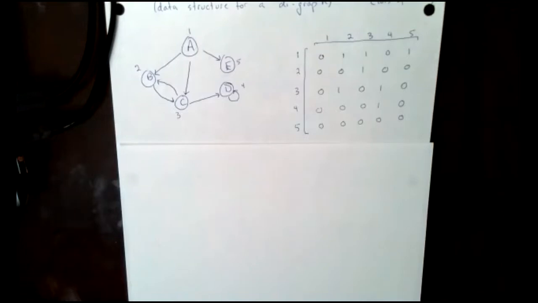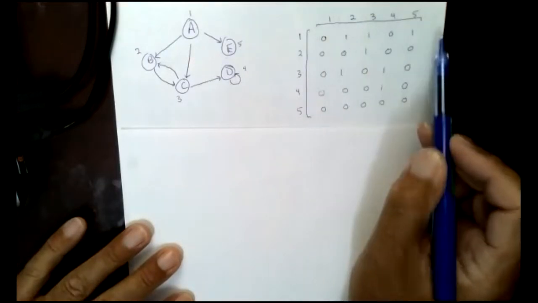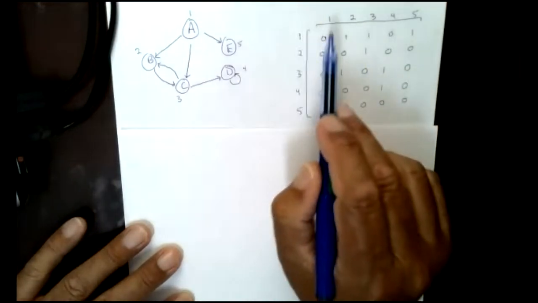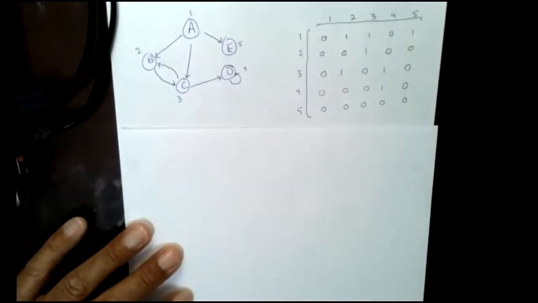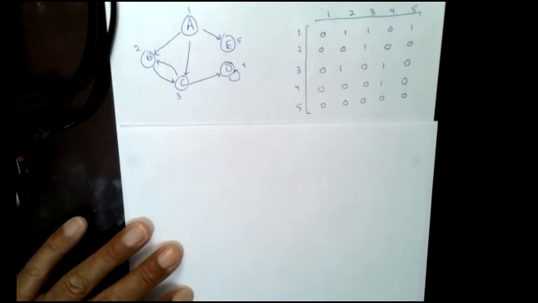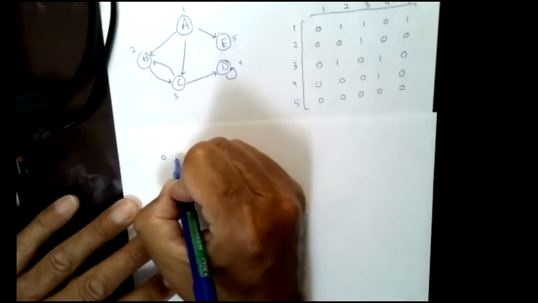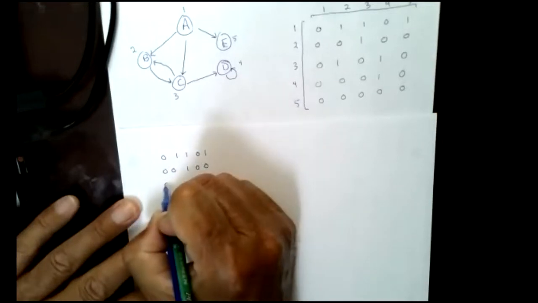Not only does this signify that I can do it, it says there's one way to get from 1 to 2. What I'm now going to do is take this matrix and multiply it by itself. This is kind of cool. If you remember how to multiply matrices, row 1 by column 1, row 1 by column 2. Row 1, column 1 will then get stored in row 1, column 1. Row 1 by column 2 gets stored in column 2. Math nerds love our matrices. Just can't find a whole lot of uses for them sometimes. So what do I have? I have 0, 1, 1, 0, 1. 0, 0, 1, 0, 0, 0, 0.